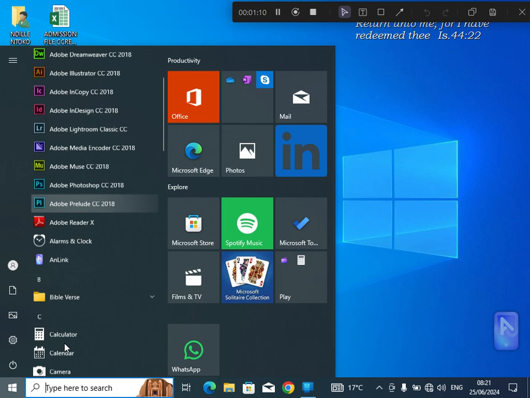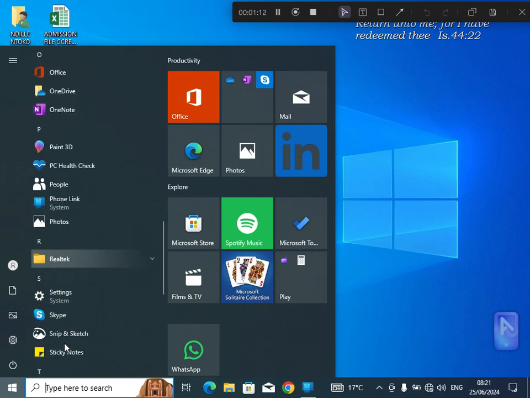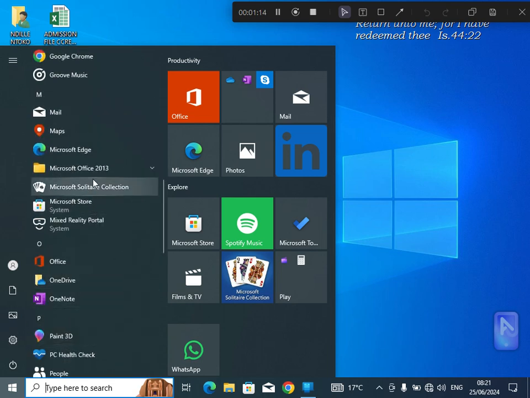But if it's 2010, I'm going to scroll until I have Microsoft Office. For this particular computer, I have Microsoft Office 2013. It means that you might have 2010, you might have 2007, you might have 2016, or you might have 2019, depending on the version of your office.